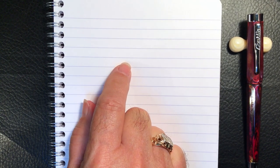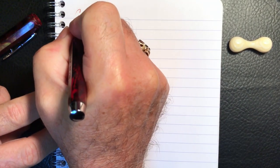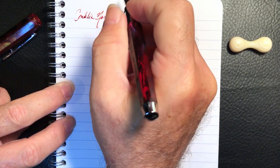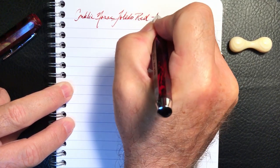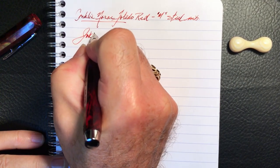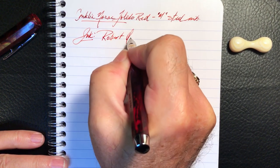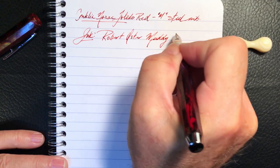And we're back with the writing portion of the review. This is Clairefontaine 90 GSM paper, and this is the Conklin Nozac Toledo Red, and it is a medium steel nib. And the ink today is Robert Oster Muddy Dragon.